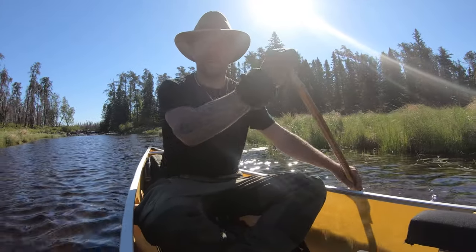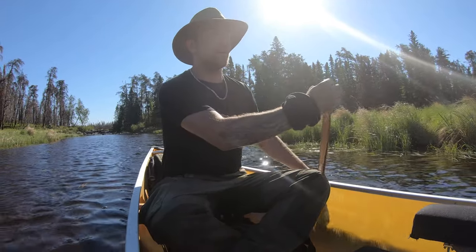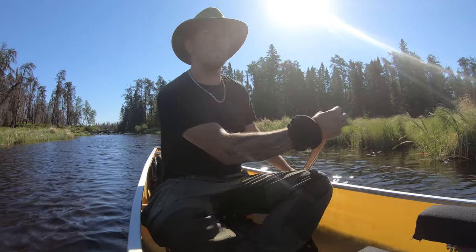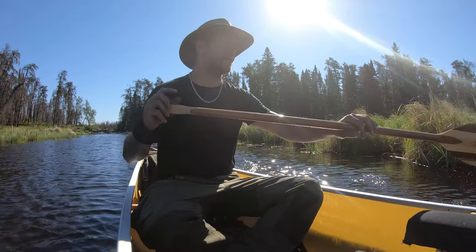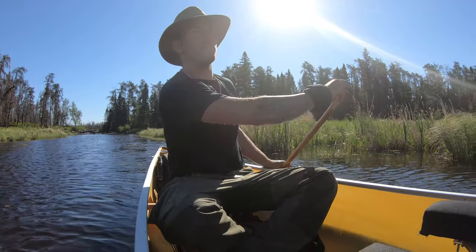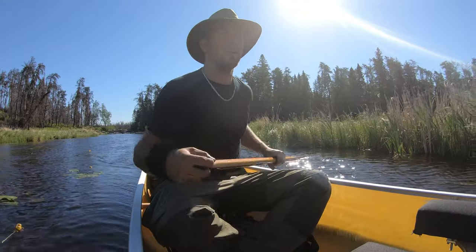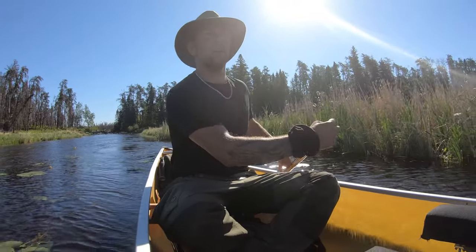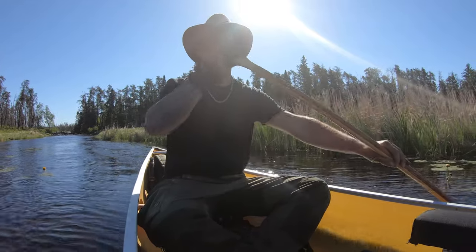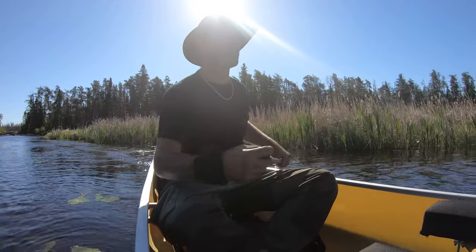We'll see what the creek says. But then after that we end up on Carroll Lake, and if Carroll Lake is not too windy, I like to paddle right east along the north shore of Carroll Lake and make my way into Donald. That's my goal for tonight. And there should be a campsite at some beautiful picturesque falls that Emmy recommended me. Thank you, Emmy. I'm gonna go check that out today.